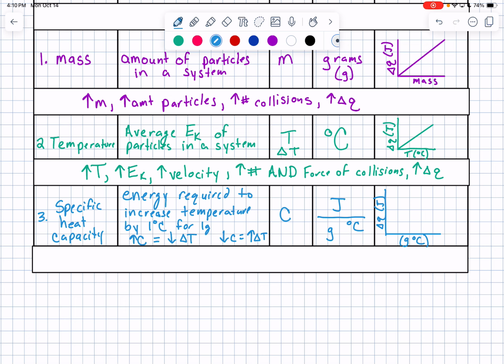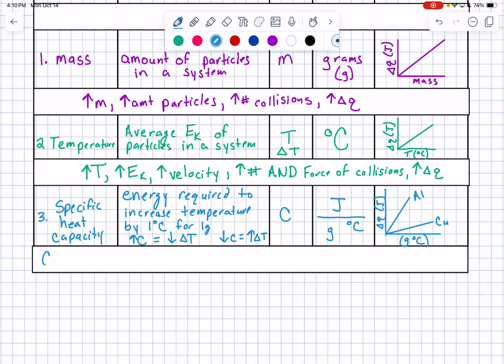And so if we do this, from our boarding session, we found that copper had a high specific heat. And so it required more energy to change the temperature than, let's say, aluminum. So this would be aluminum, and this would be copper. And so, like I said, copper had a high specific heat. So a high specific heat meant a low temperature change. Aluminum had a low specific heat, and so that means it had a high temperature change.